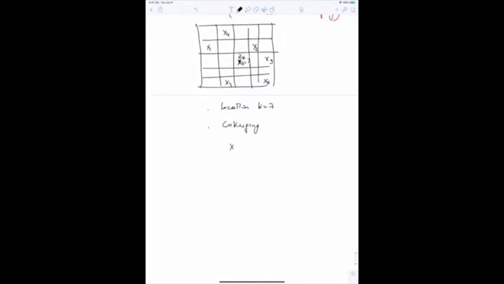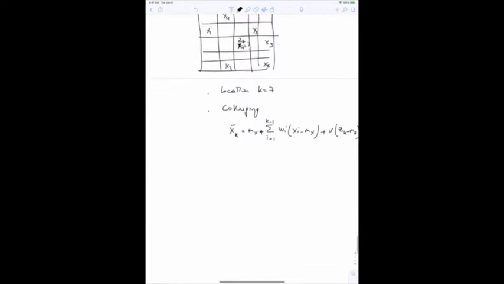So xk is equal to mx plus the sum for i that goes from 1 to k minus 1 of wi. The first part is exactly the same as you have already learned. And then we add the coefficient v times the property at location k minus the mean of the secondary property. And then I guess I never gave you the equation for the variance, but I'm going to write it here.